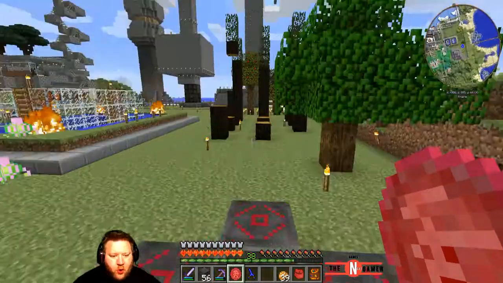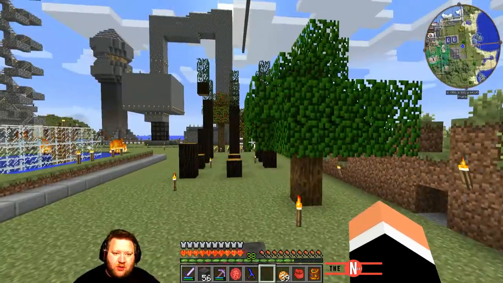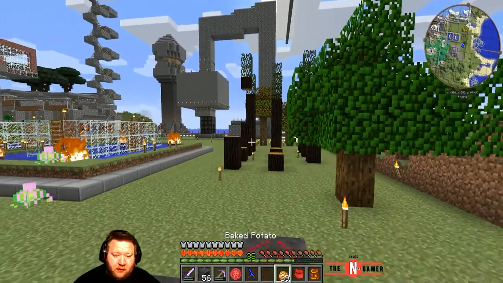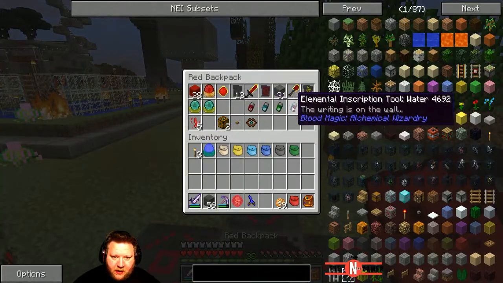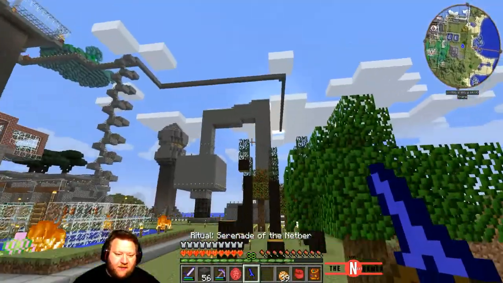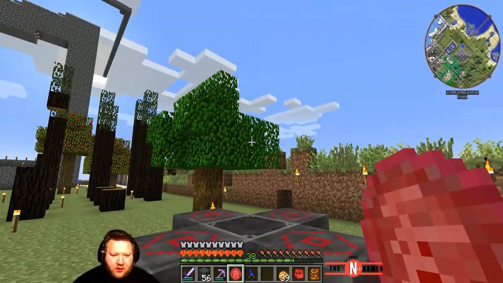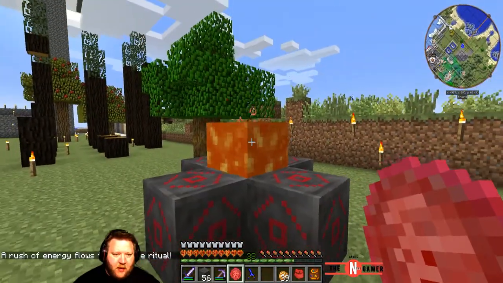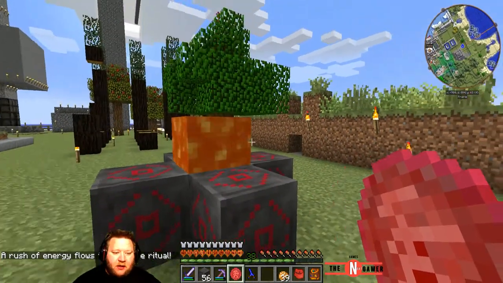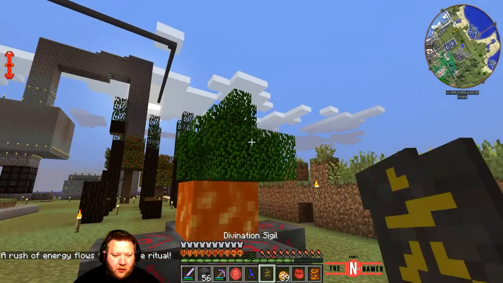Of course, you could place them yourself, but then you'll have to have those inscribing tools. I do have them, they're right here. Then you have to color them each on yourself, but that's why we have this little guy right here, that's cool. And then you have the weak activation crystal, and boom, you activate it. That costs a little bit to activate from your own blood pool.